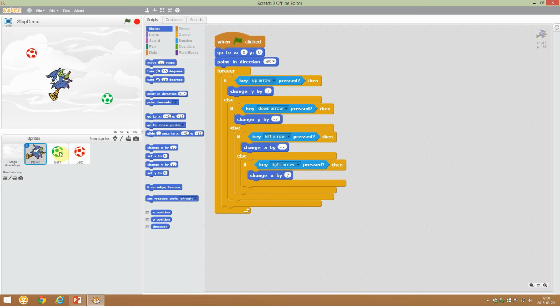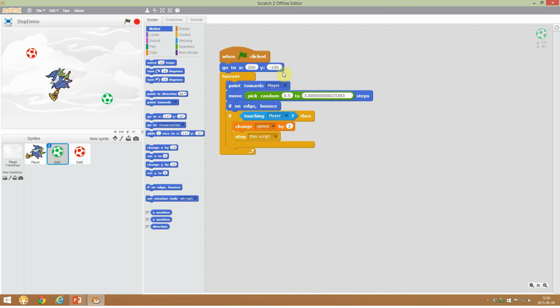On the green ball, we have it go to x 200 and y minus 100. So x 200 will be up at the top here, and y minus 100 will be to the left. Then we have a forever loop, and the ball points towards the player and then moves a random value between 0.5 and 3, and then if on edge it bounces.